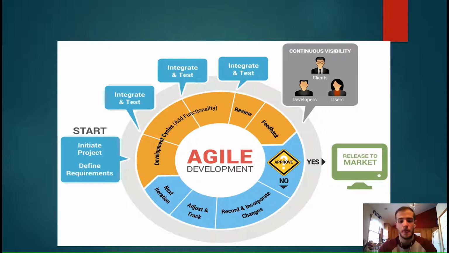through the agile model. And so when the integration testing occurs, assuming that the testing goes well and it's successful, then it goes to the client for feedback. And then it's up to the client to then approve that set of code or to reject it, and then it has to go back through the cycle again, which you can see in the blue. So if the client says no, they have to record and incorporate the changes and adjust for that into the future, and then they start the iteration again of the model. If it is approved, then it is deployed into the market.